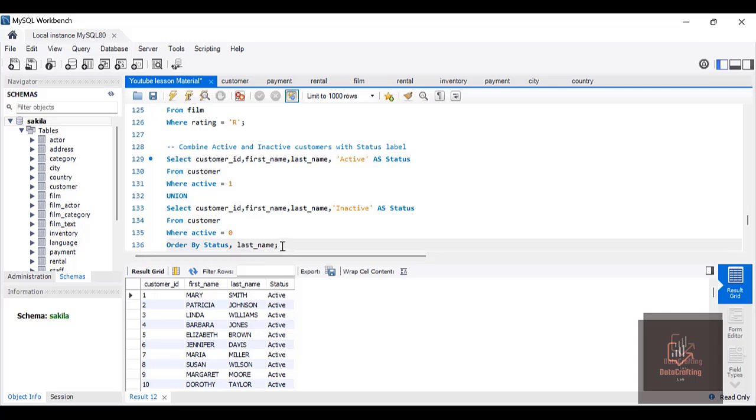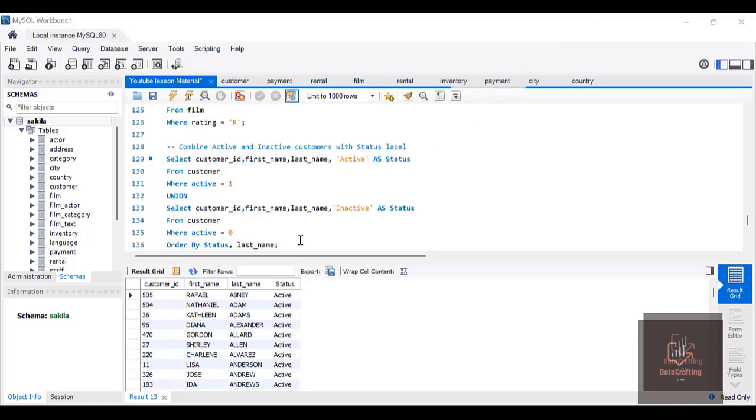Now you can see it. We've actually ordered by status. It has sorted those that come with most active first, followed by this, and so on and so forth.